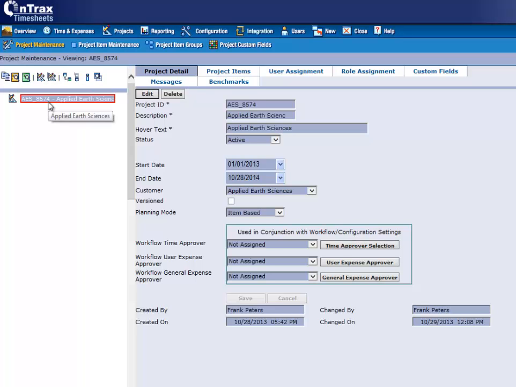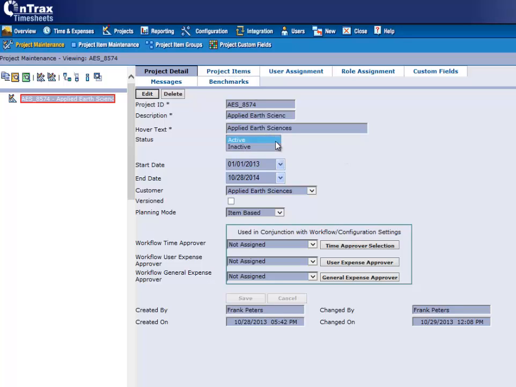Okay, so here we have a new project. I've assigned the users and service items imported from QuickBooks. I have also assigned a QuickBooks customer. This is important because it identifies postings to this project as being related to this QuickBooks customer when we send data back to QuickBooks. I've also made sure that both my users and projects are set to active.